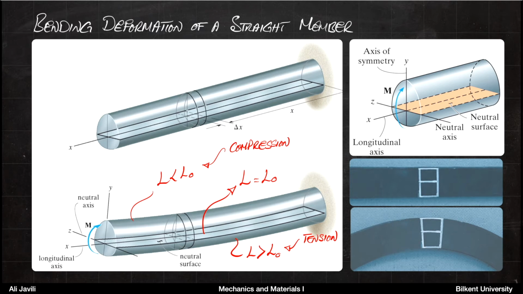All right, so based on the assumptions that we know so far, and based on this picture, what we want to do is to take a little incremental portion of this beam, and for that part we want to analyze the deformation, the strain and stress inside that portion, and basically we want to formulate the deformation for that little incremental part, and we go from there. And this process is again very similar to what we had done also for torsion before.